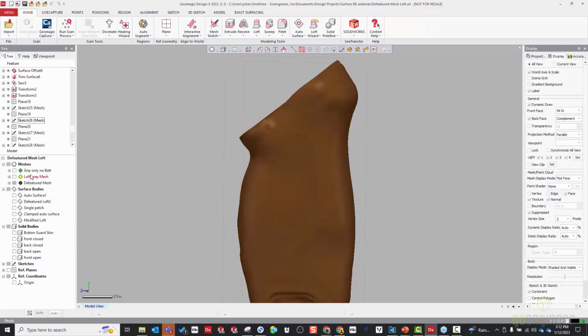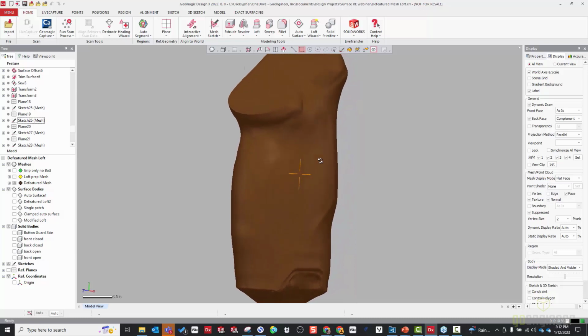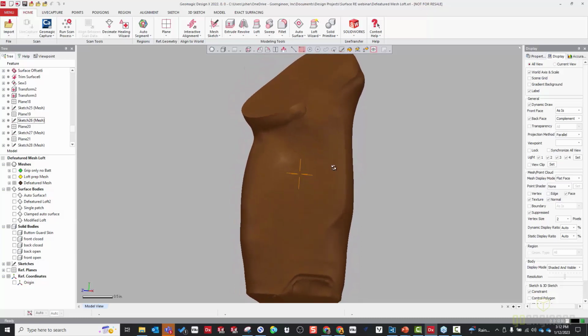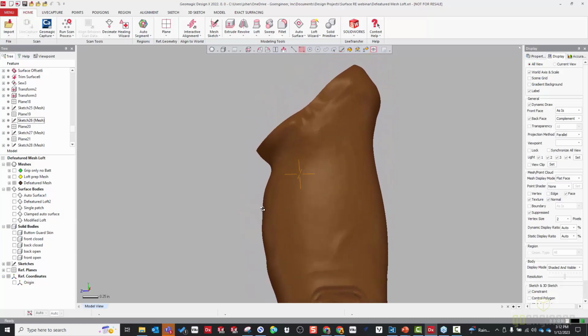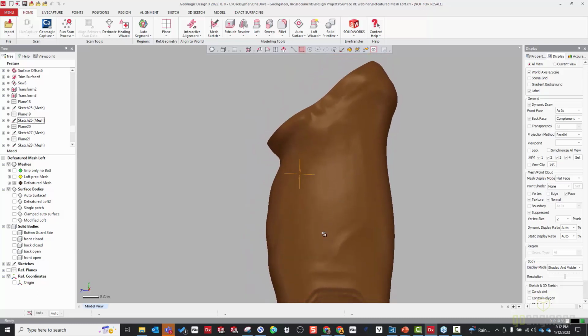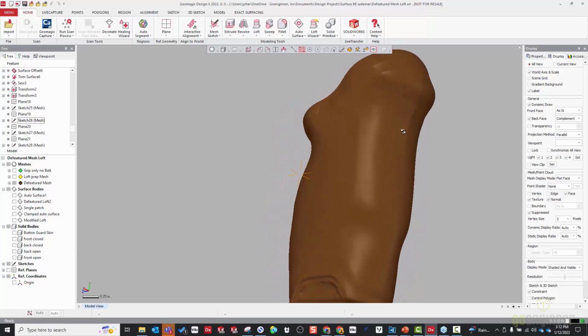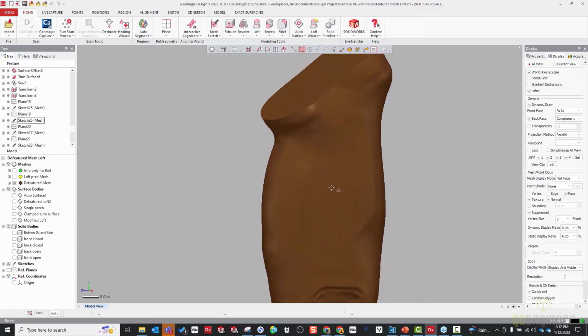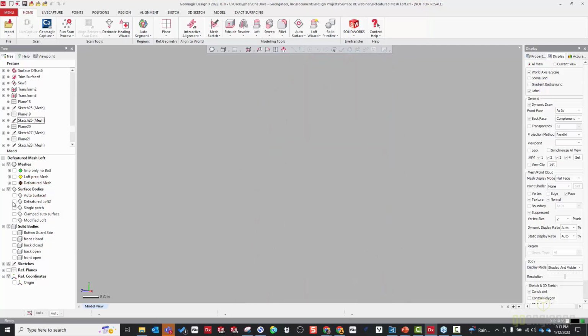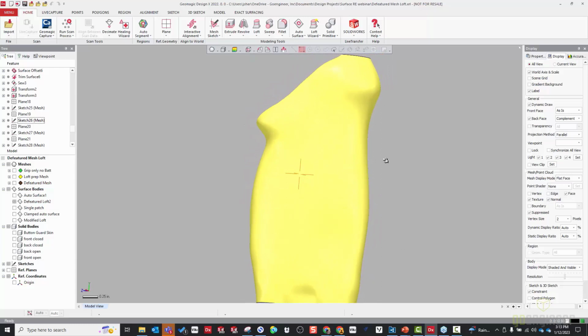More likely, you'd do something like this, where you defeature all of the parts of the mesh, all of the details that you don't want to include. So we got rid of the button, we got rid of all of that surface detail on the grip. It's just the curvature of the grip itself. So then we can take that and make a simple loft.